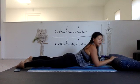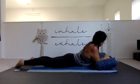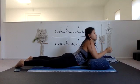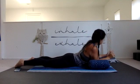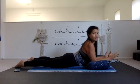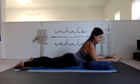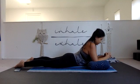From here, I'm going to start to take my bolster or my pillow. I'm going to start to bring it in where my forearms would typically sit. Now, even let it wedge a little closer underneath the chest space. So when I do start to bring my forearms down, I can feel a slight elevation. And then from here, you can interlace the fingers if you like. You can bring the hands at shoulder width, whatever you're more comfortable with.